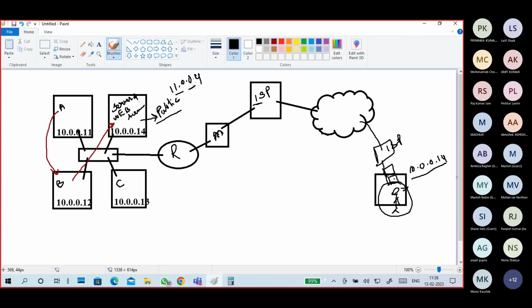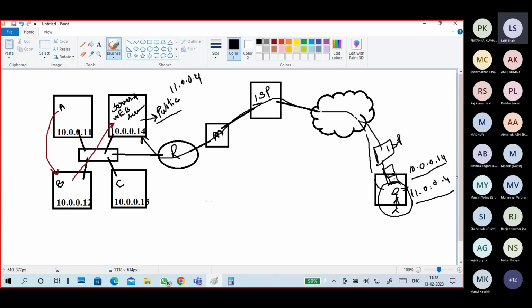So he will try to access my server with this IP address. The request goes to the internet, to this ISP, and reaches my server.